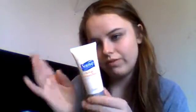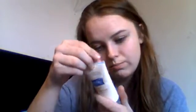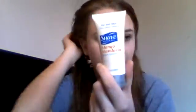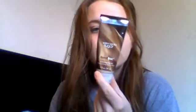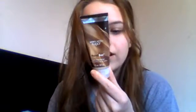Okay, I like this one compared to the other mango I have. And this is a Suave one. I love this one. This one still feels full, so I'm gonna keep it. This is totally empty, and I'm just gonna chuck it. I love this hand sanitizer, but I'm gonna chuck it. This probably is empty. It's like really low, right here. So I'm gonna chuck it.